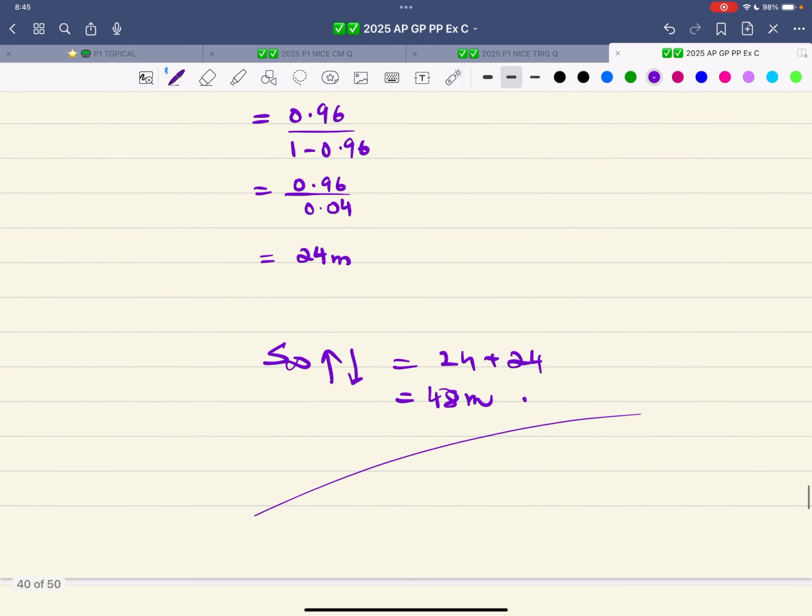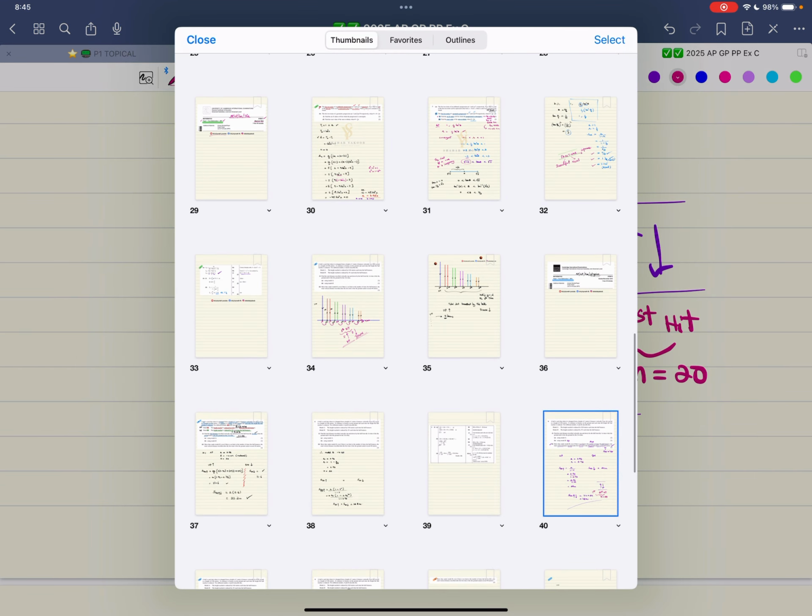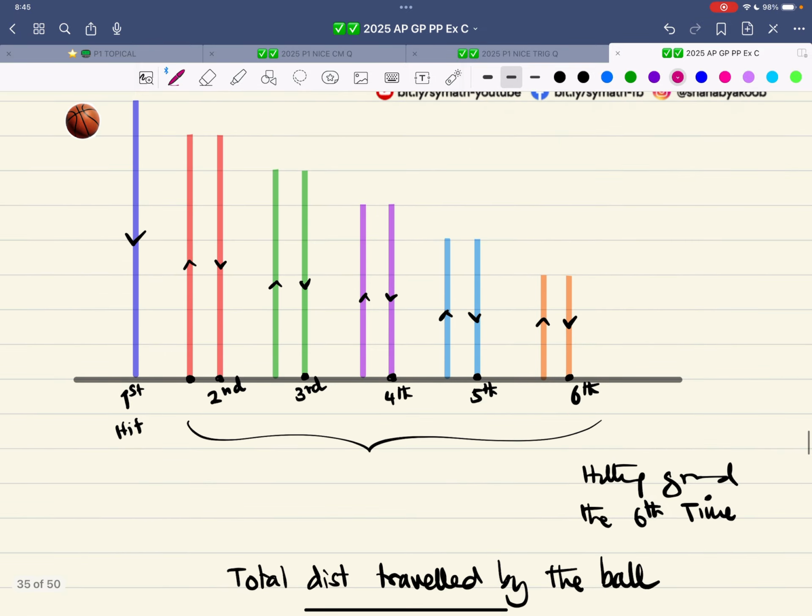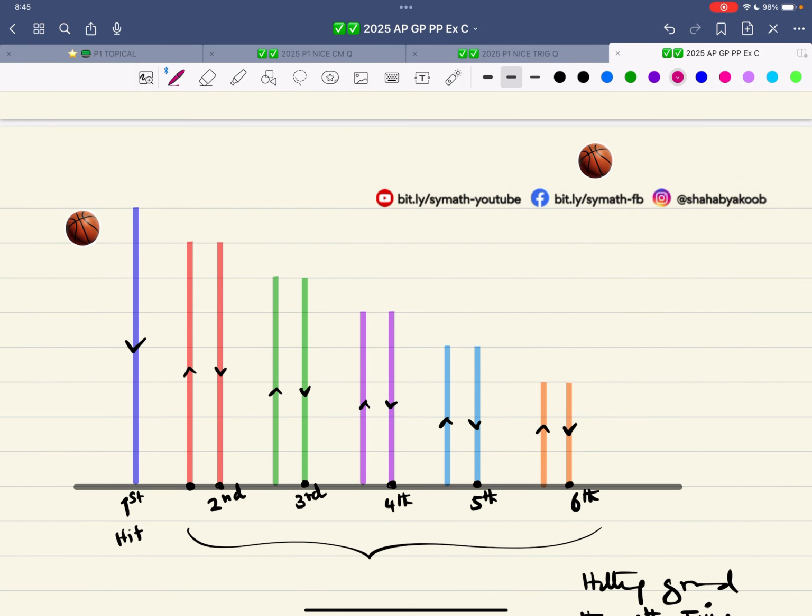So that is one classic question regarding this ball going up and down. And the main thing over here was to realize that if it was asking about the 21st hit and it is from the first hit onwards, then the number of terms is 20. And how did we reach that conclusion? We reached that conclusion by first drawing a diagram in which we were working with small number of terms and we were playing with this basketball.